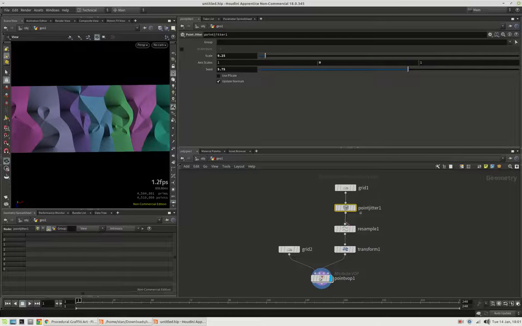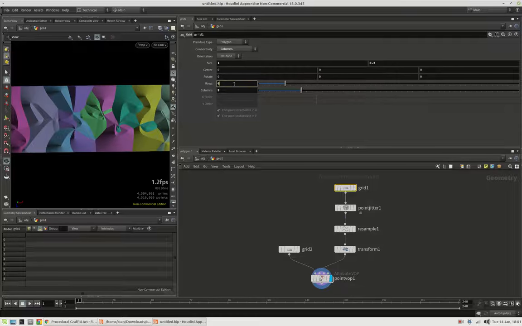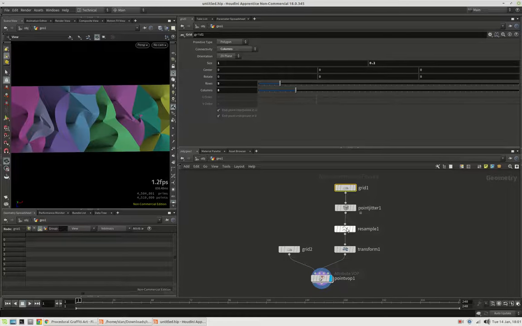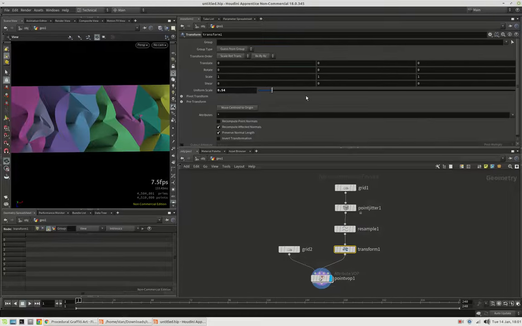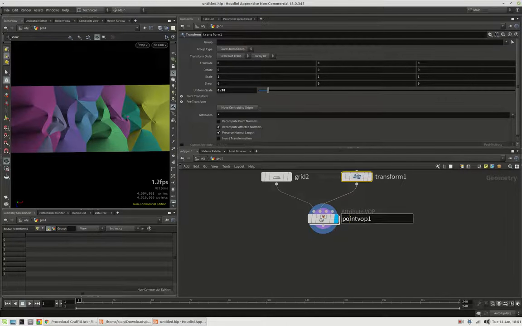And also, these will change drastically if you change the amount of segments here, or the divisions for that matter. It's a bit of a playful thing really, and quite hard to art direct, but it still gives a nice result if you invest a bit of time. Great. Now comes the trick into play.